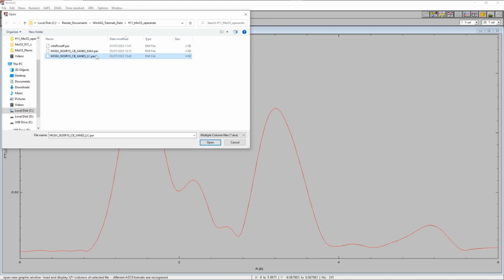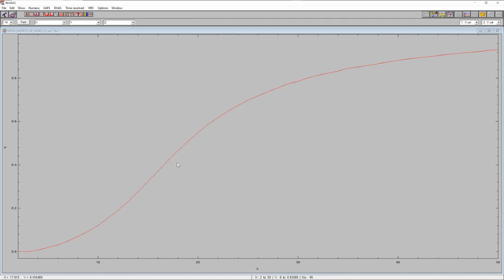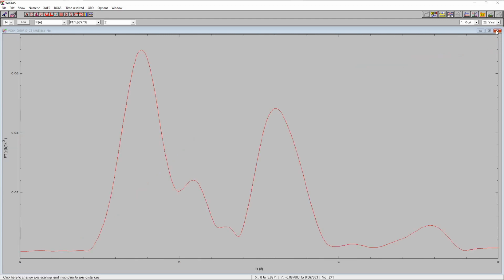So we can go back to this parameter file, open it, and we get the phase evolution for the first phase. So this starts at 0. So this corresponds to molybdenum dioxide. At column 20, we are at roughly about 55% molybdenum dioxide and 45% molybdenum trioxide. So that ratio of the two phases we can now use in the simulation and the refinement of the EXAFS spectrum in column number 20.